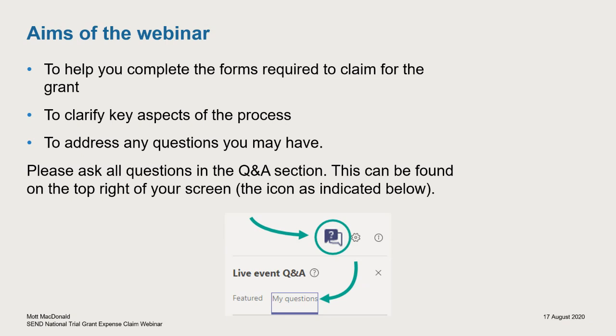If you would like to ask questions, I'd like to direct you to the Q&A function. You'll find the Q&A button on the top right-hand corner of your screen, and it looks like the one circled in green on the slides here. If your question already appears on the Q&A panel, which will appear when you click on the Q&A button, then please click like on the question by clicking the small thumbs up on the question box, which you will see when someone asks the first question.